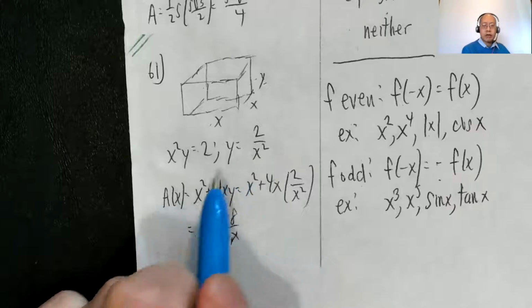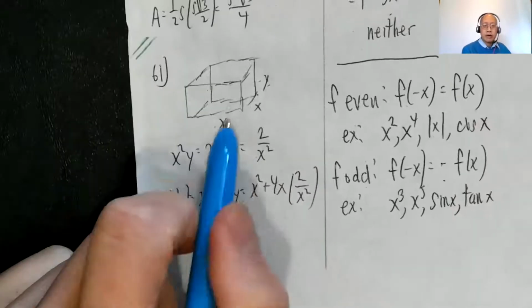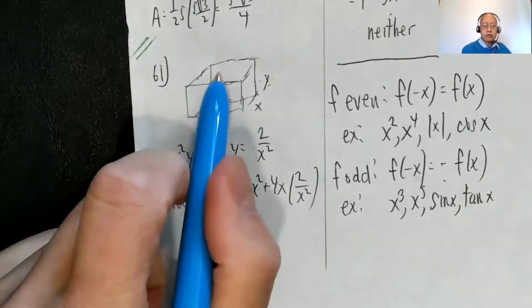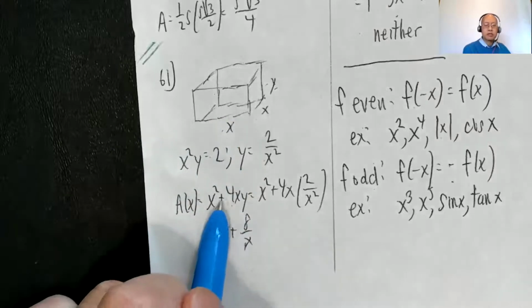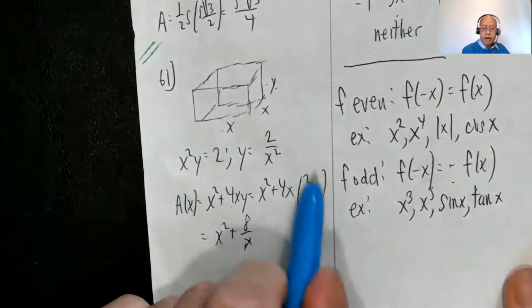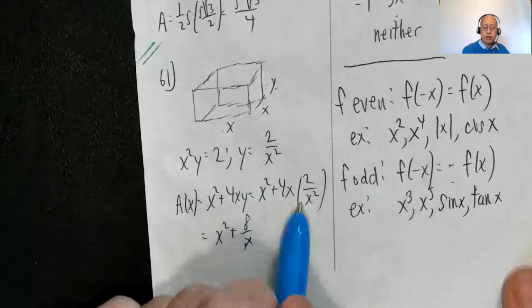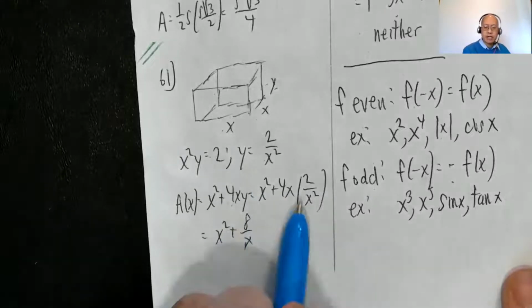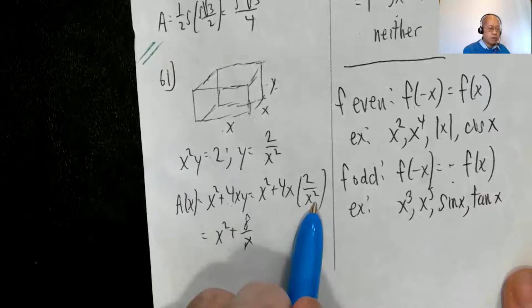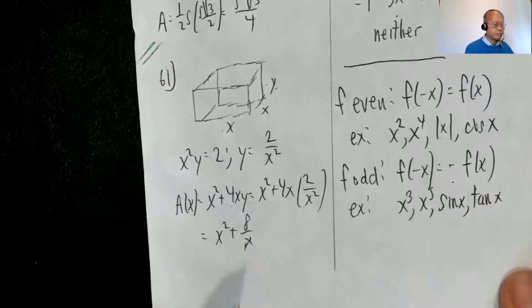And now for the surface area. The area of the bottom is x squared. There's no top. The 4 faces all have area x times y. So x squared plus 4xy, and I replace y with 2 over x squared over here. So the area of x is x squared plus 8 over x. 4 times 2 is 8. x cancels one of these, but I still have one more on the bottom.